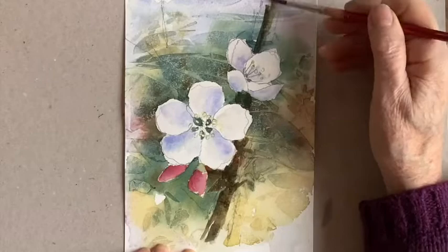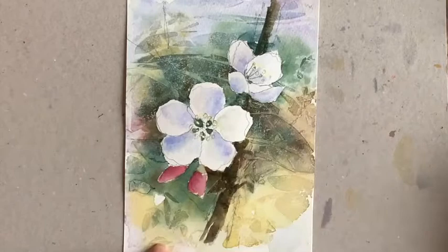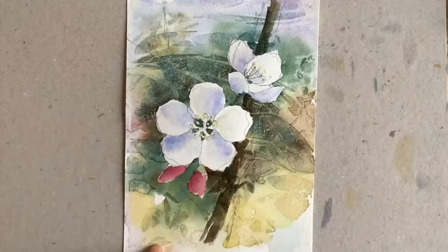I didn't like that middle bit, it just didn't seem right. It's quite easy to change areas like that. If they're damp, just dab them out with a bit of tissue. If they're dry, then damp them and do the same thing. Don't be frightened of changing watercolour. It's not as permanent as you might think.